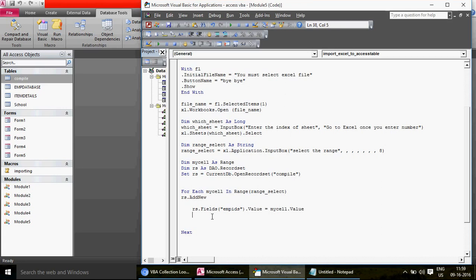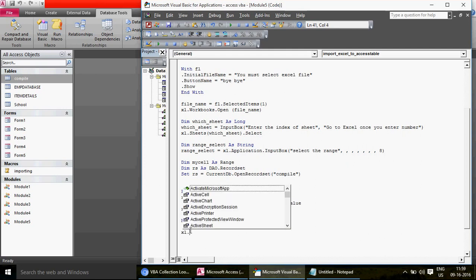All right, now what is the next thing you want to do? So once it inserts it, you have to update it, otherwise you will not be able to see it. So this is how you update it, right? And that's it. I think this is going to finish off this code, and then you can also do one thing, just to quit this.